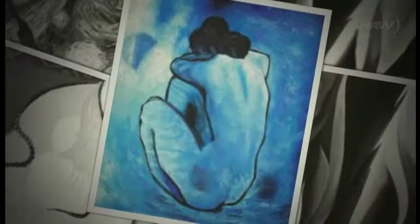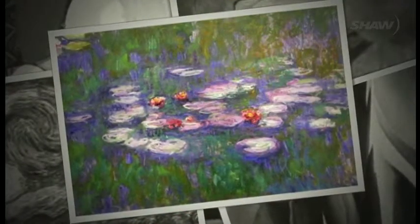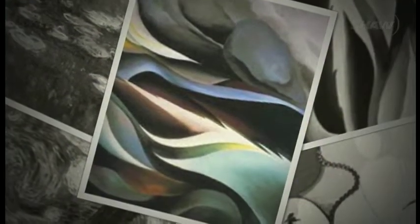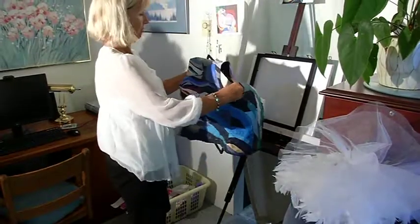To release that inner painter girl, Robbie perused the internet to identify the ten most famous paintings to inspire her for this year's wearable art fashion show at the Campbell River Art Gallery. She likes to be challenged and wants to try new techniques. We do so much more with fabric nowadays — we can manipulate it, change it, swish it, hang it, and just do great things.